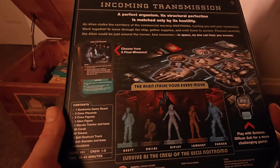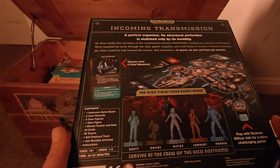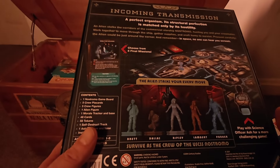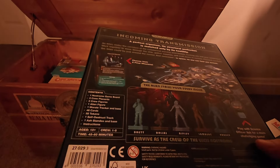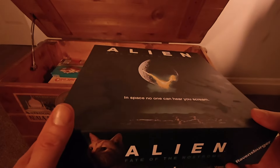I did play this a few years ago with friends and it was great fun. We read the rules and played it — I just remember the alien moving around and you had to stay alive. We really learned how to play it but I can't remember a great deal of the gameplay now. Seems to be a bit of a craze now where these movies are being made into board games.